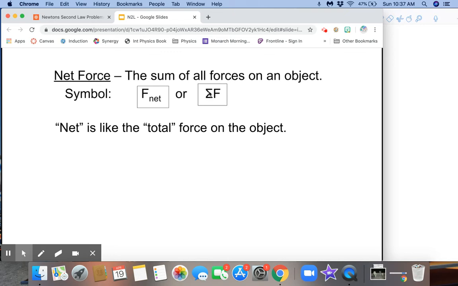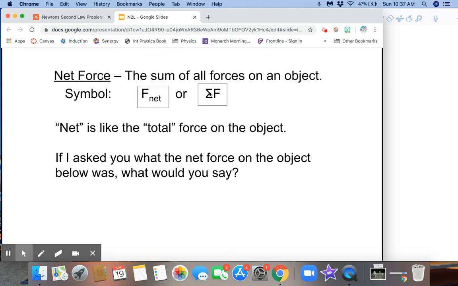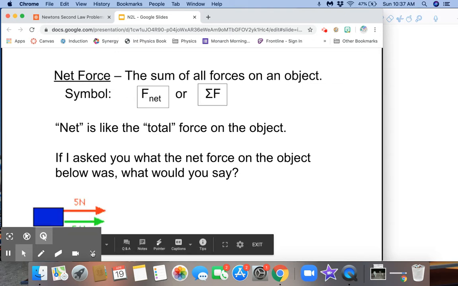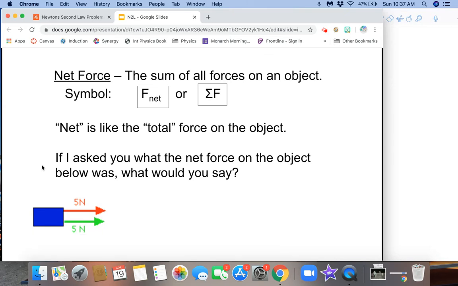It seems kind of scary at first when you see these symbols, but if I show you these pictures, and I ask you what the net force on the object below is, what would you say? Here I have two 5 newton forces, and both are to the right. What would you say the net force is in that case? If you said 10 newtons to the right, then you're correct, right? All we do is add those two things together. 5 newtons plus 5 newtons gives 10 newtons, directed toward the right. Force is a vector, which means we have to give the direction of that force. That's why I have to the right there as well.